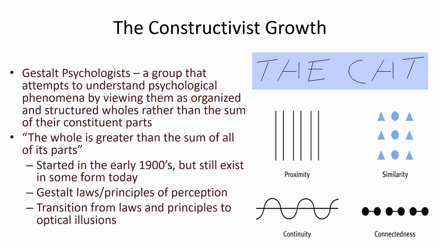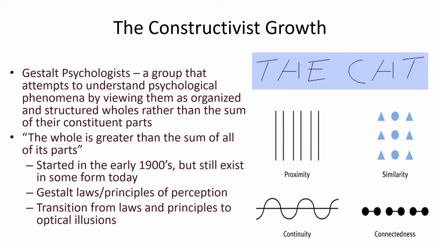Say, for example, if you looked at the phrase in the upper right-hand corner, you immediately read "the cat," and you might assume that's a pretty complete image. But if you look closer at the H and the A, you might recognize that those two letters are actually identical. Since "te" isn't a word, you read the first one as an H, and since "cht" isn't a word, you read the second one as an A, not even recognizing that you were doing that. This is the type of stuff that Gestaltists look at: the rules that we use, the things that we do to make the imperfect seem perfect in our minds.